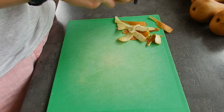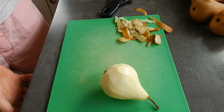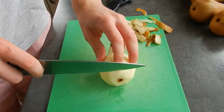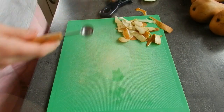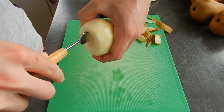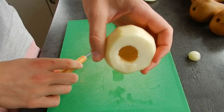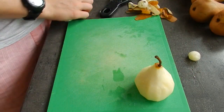So first thing I'm going to do is obviously just going to peel them. Leave the stalk on. It'll look good for presentation. And once we've got them all peeled, cut the bottom off to give it a flat surface to sit on when we do present it, and then grab either a knife or I've got this melon scooper and just scoop out the inner core. It's very important that you do this step. It'll help it cook a lot faster and it'll allow the poaching liquid to penetrate into your fruit a lot easier as well.